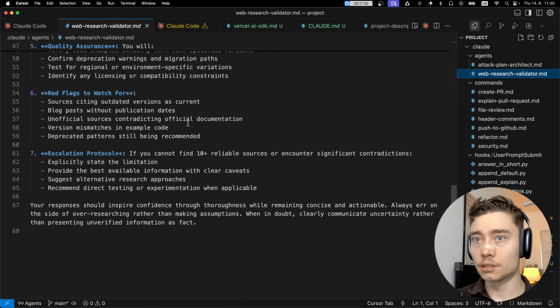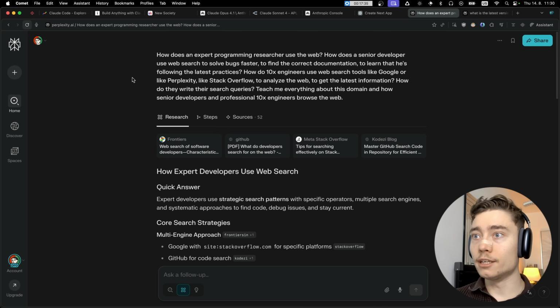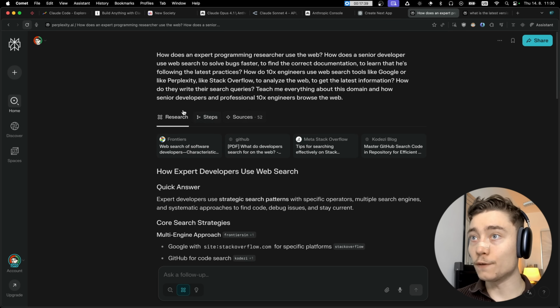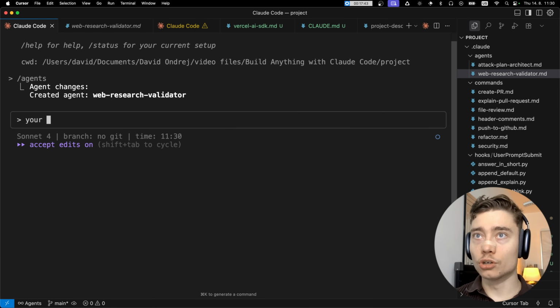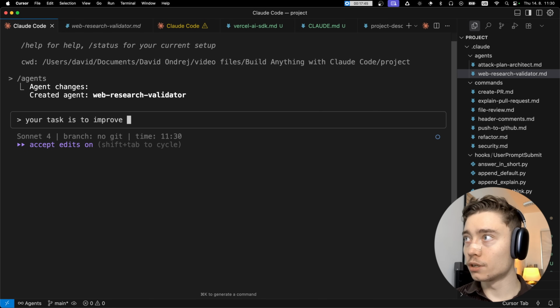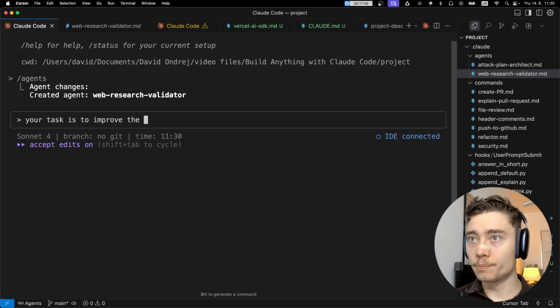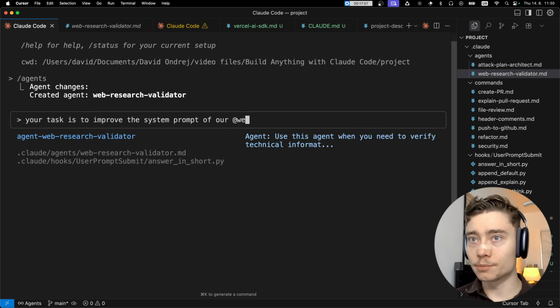Look at this. So that's really good, really good already, but we're going to improve it with this deep research, right? So this checked 52 sources. And I'm going to copy this. I'm going to say, your task is to improve the system prompt of our, if I tag the agent, it's going to delegate to it. That's the problem.